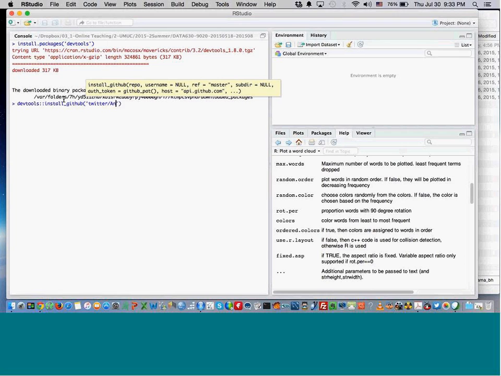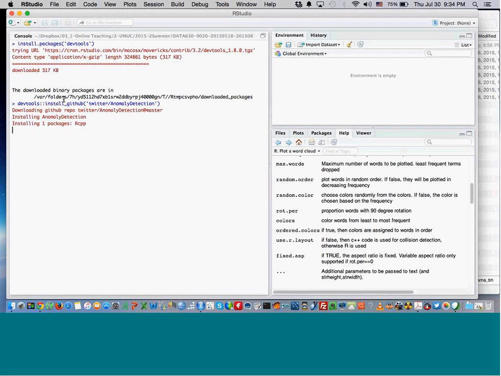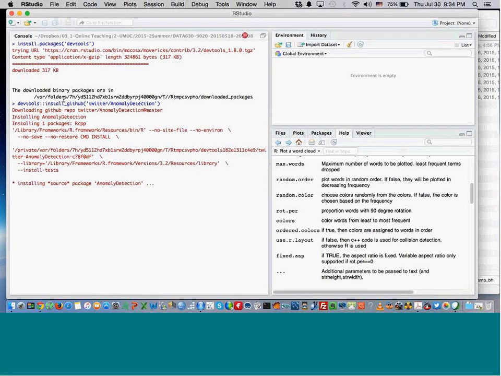Because R is open source, anybody can develop a patch or a library and upload it, and Twitter is not an exception. So in this case, we just have to type it in as I have it here. And load from Twitter's anomaly detection folder.